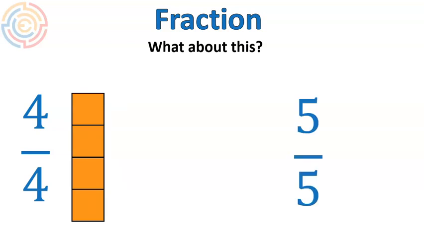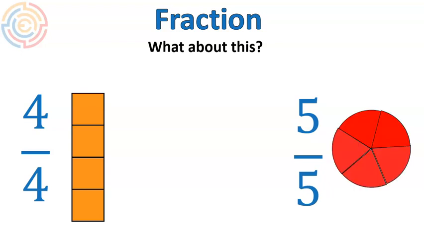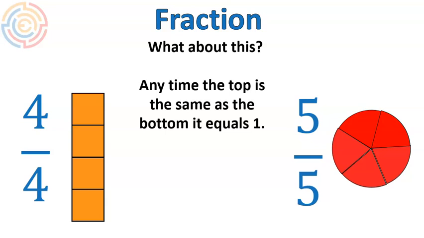Five out of five. What would that one look like? Well, five shaded pieces out of five. And that is, I drew it in a circle. As long as the pieces are consistent sizes, it doesn't matter. So, I filled in all of the circles or all of the pieces of that circle. Remember, any time the top is the same as the bottom, it equals one. It equals one. Every time the top is the same as the bottom.